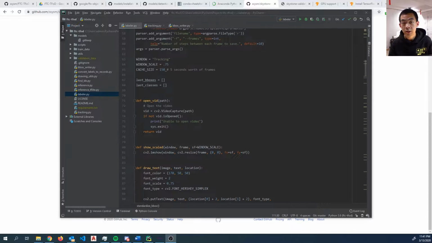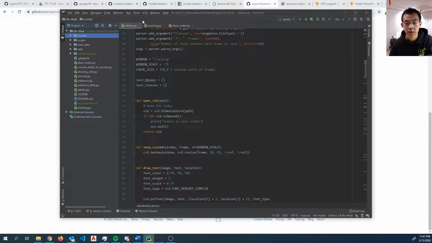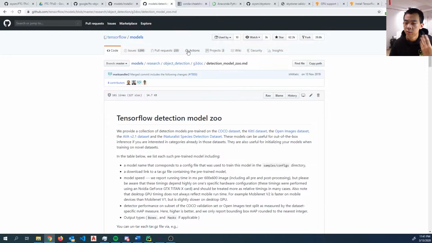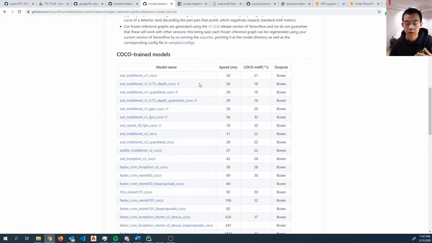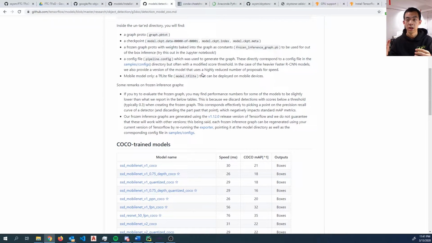Let me now explain the few folders here. The model folder contains the network that's pre-trained using the COCO dataset. You might wonder, hey, what does that mean? Is the model already trained? Where am I getting it from? What we're doing now is called transfer learning, where we take an already trained model and feed our data into it, so we get a new model out of it.